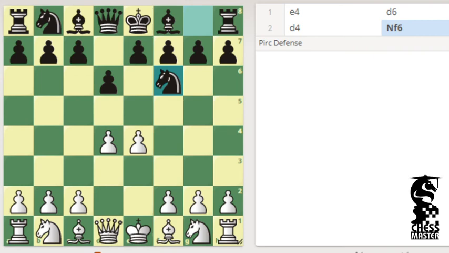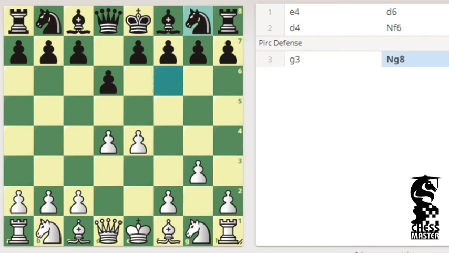Now let's take a look at the g pawn. Let's say g pawn is moved to g3 square. And now the black will go to g8 square. And bishop can move to the g2 square.